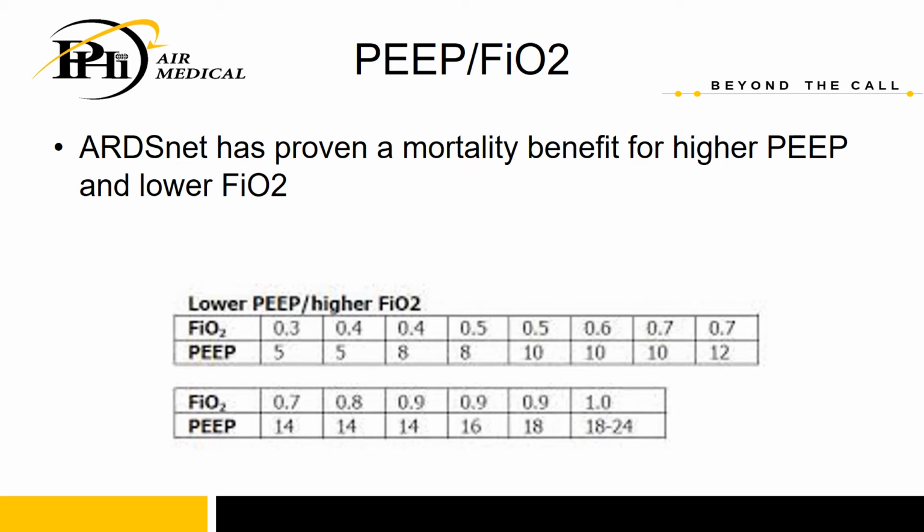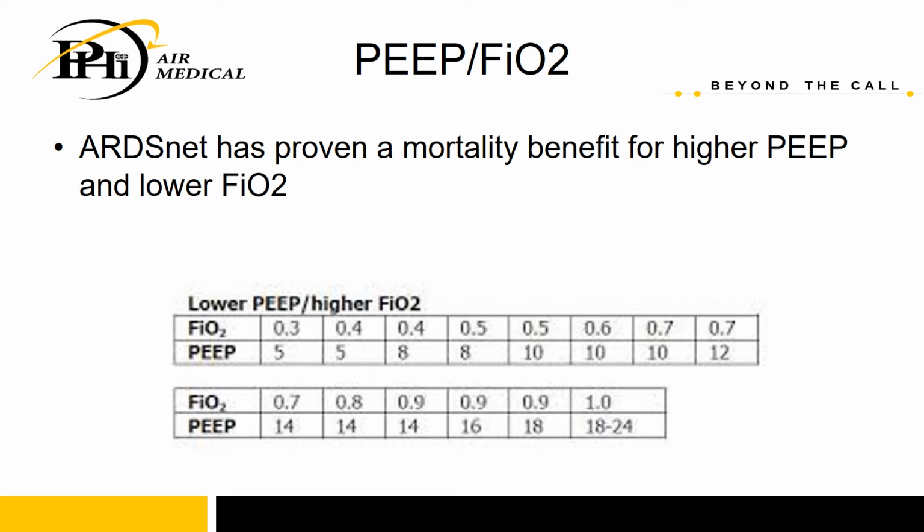This is what we have in our clinical care guidelines policy, this type of PEEP scale. So you can see here that we generally start at a PEEP of 8 and an FiO2 of 0.4 or 40%, and then we're going to move up this scale in tandem in order to improve oxygenation in our patient. So you have to think of oxygenation being affected by two things. The first is how available oxygen is to our alveoli.